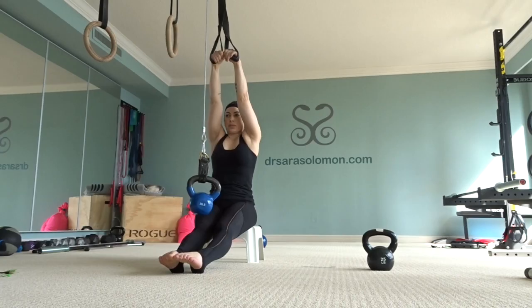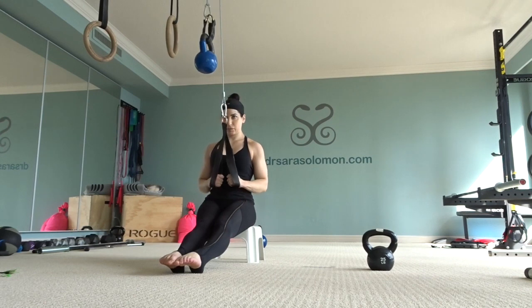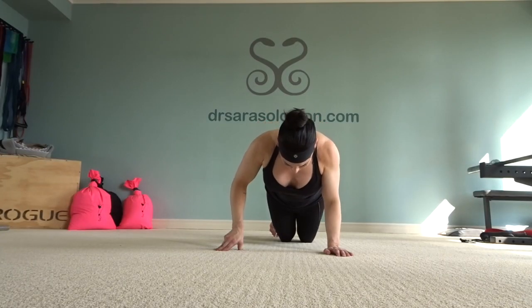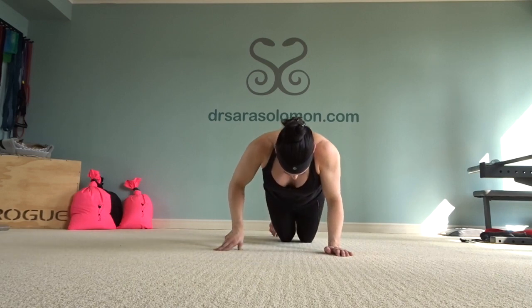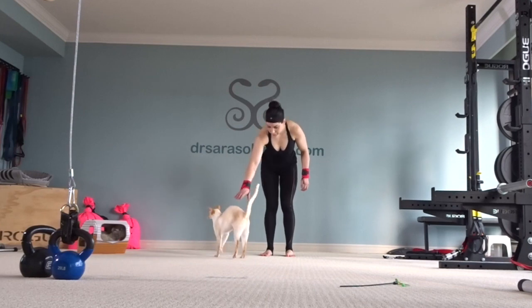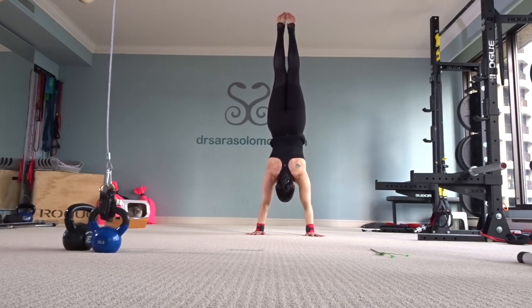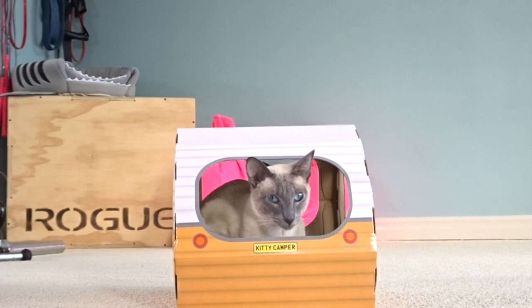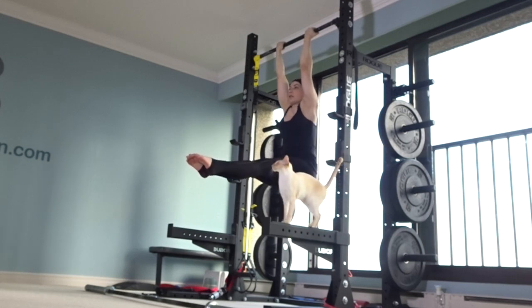Let's take a look at my training. One of my future goals is to be able to do a strict ring muscle up. So I'm working with the pulley, going nice and slow, time under tension, strengthening the muscles I need to pull off a ring muscle up. I'm purposely trying to work the left pec — it feels like there are cobwebs inside the left pec major. It's weaker. I tend to bear more weight through the stronger right arm on handstands, so I'm trying to bear weight equally. A lot of my training revolves around improving my overhead mobility.